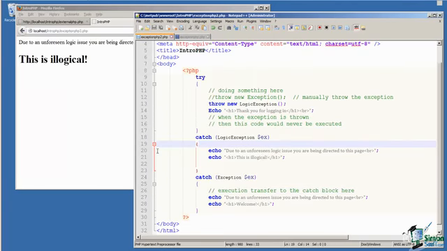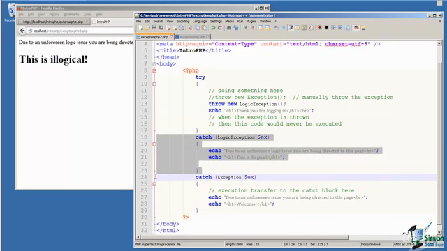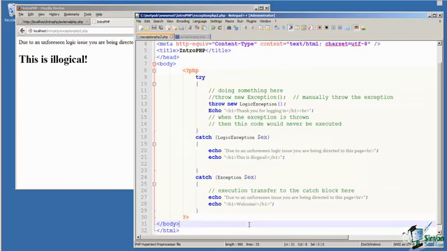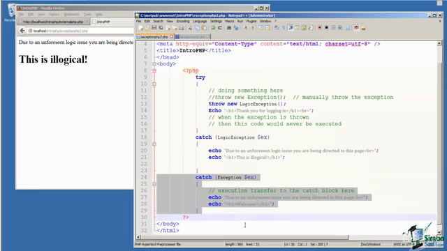So now we have responded to this very specific runtime error type by executing a different block of reactive code, of error management code, than we did when we threw the more general exception type.